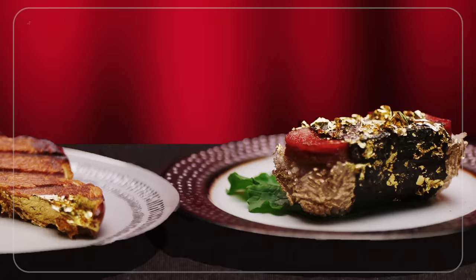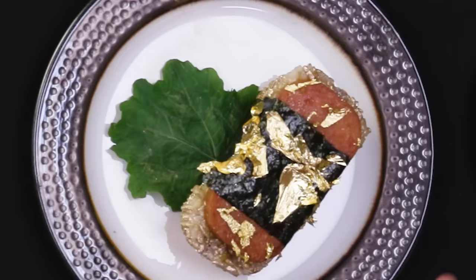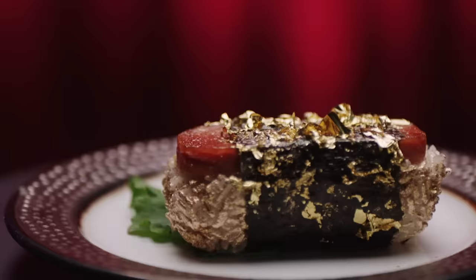All right. We got some gold wings. You ever had a spam musubi? Say it again. Spam musubi. Break it down to me. Spam musubis are popular in Hawaii. It's basically just sushi, but with spam, and with some gold on it. I think to eat gold, it has to be like 14 karat to pass through your system. What are you gonna do first, the spam or the wings? Let's jump up with the wasabi thing. Musubi.